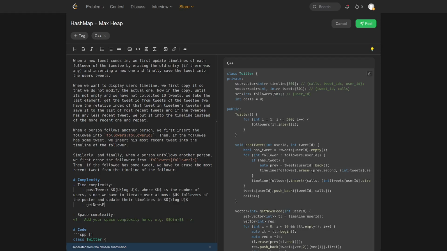Then get news feed. I mean, technically it's u plus, so I'm actually the same complexity. That's disgusting, bro. Could be made better, but I'm not reverting the changes.